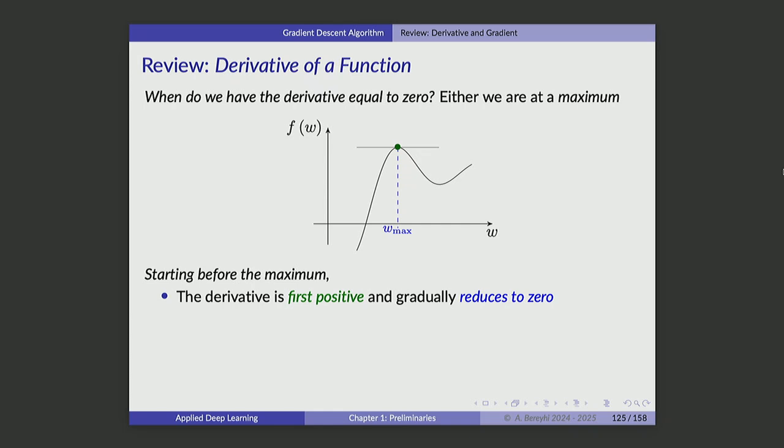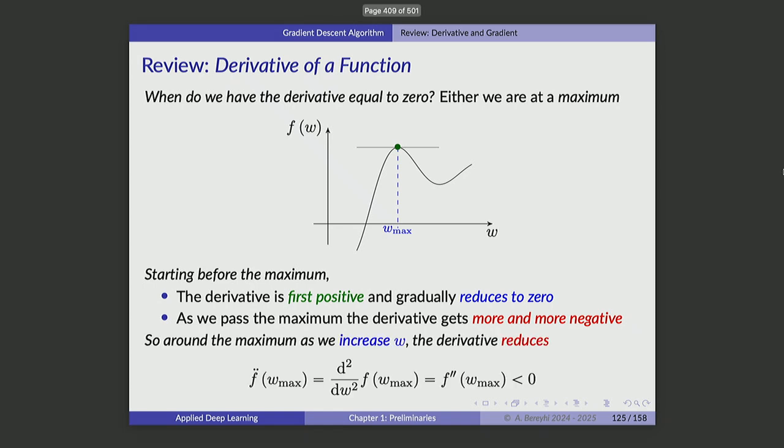Is it going up or is it going down? It's going down. So what should be the derivative? Should be negative, right? So what you can say is that you start from some positive derivative, you get to 0, then you start to drop down, and again get negative. This means that your second derivative is going to be negative at that point. So if your derivative is 0 and your second derivative is negative, then that point is a maximum.